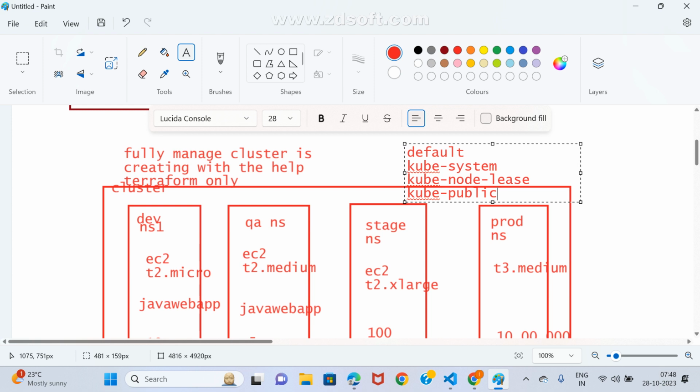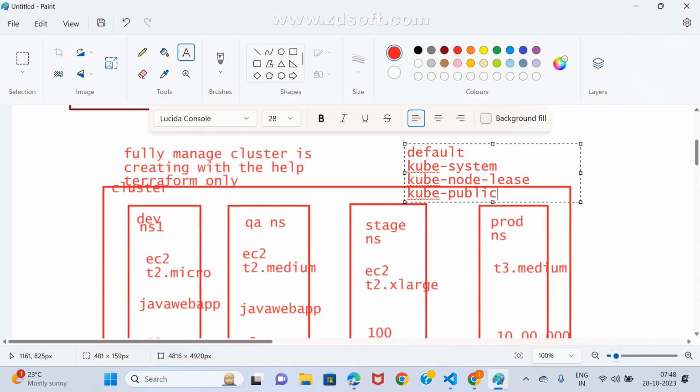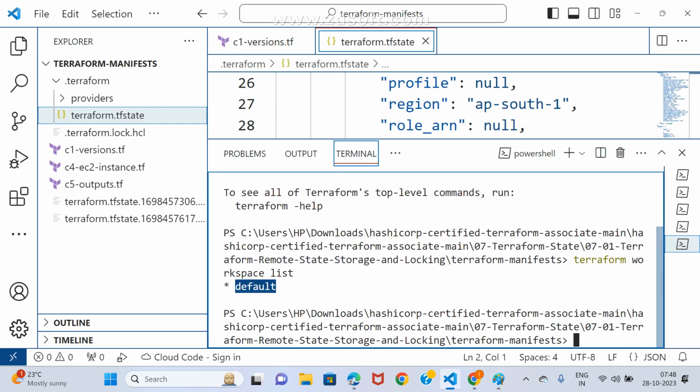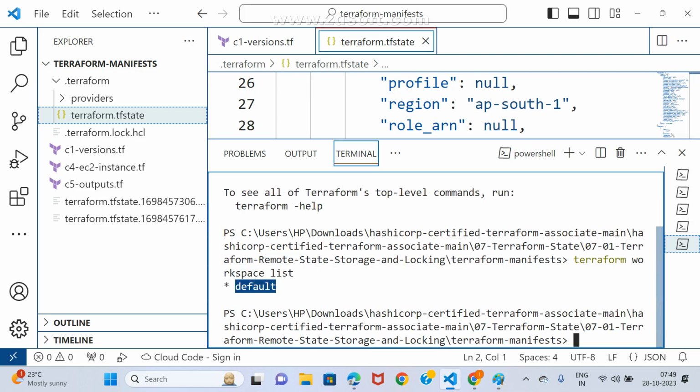Default, kube-system, kube-node-lease, kube-public. These are the default namespaces. That's why here also they are creating from this only. This is the default workspace here. They were calling it namespace; from Terraform only, here you got it. This is the default. Here also default is there, right?